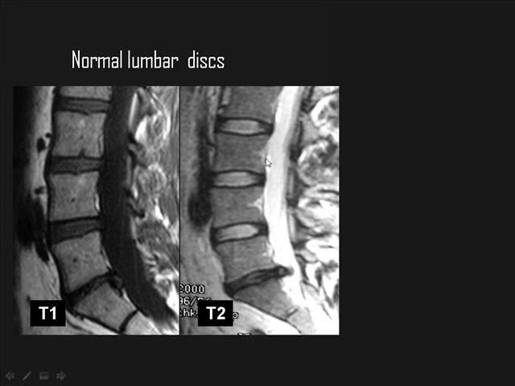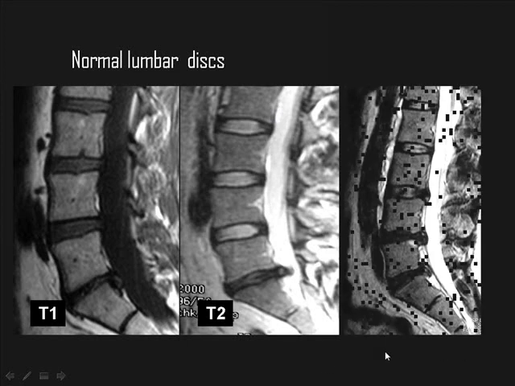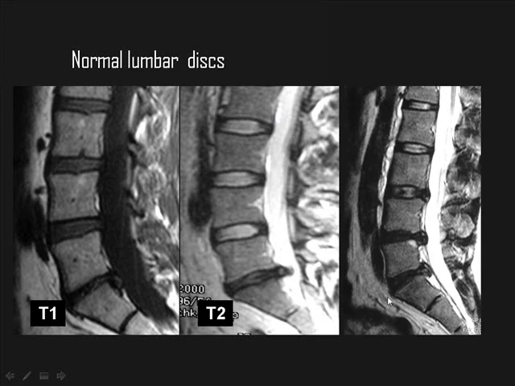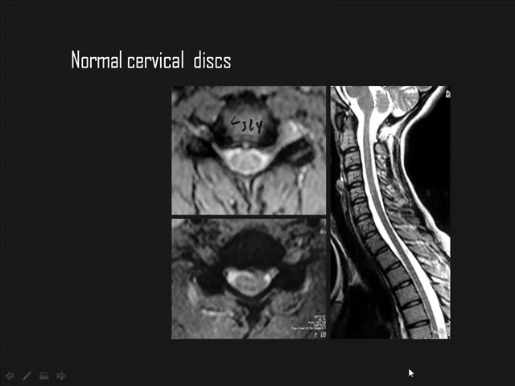Number two, the normal disc does not extend beyond the vertebral edge into the spinal canal. This is the normal disc, this is the normal disc, but here you see the disc is extending beyond the vertebral edge into the spinal canal, and this means that this disc is prolapsing inside the spinal canal. Then what do you say about this? This is a normal disc, this is a normal disc, this is a starting degenerated disc and bulging inside the spinal canal. This is a degenerated disc extending inside the spinal canal, and this is also a degenerated disc extending inside the spinal canal.